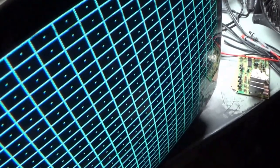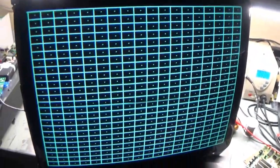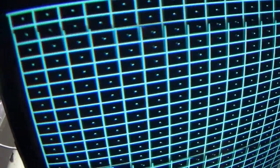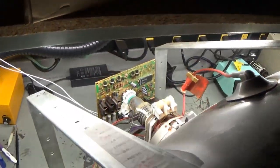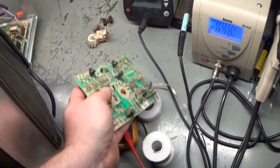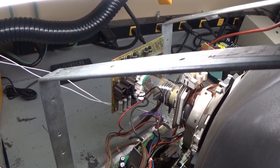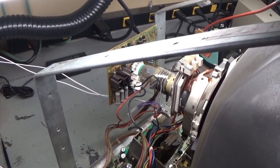Let's go ahead and go to the convergence screen. We've got full convergence. Everything's working and looking great. Linearity is perfect. So we have a fully repaired chassis, and I tell you, this was one of the most frustrating ones I've had come across the bench in a while, because you just pull your hair out trying to figure it out. It ends up being a broken pad off of a trace.